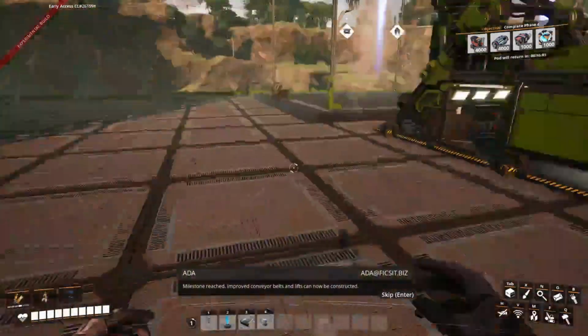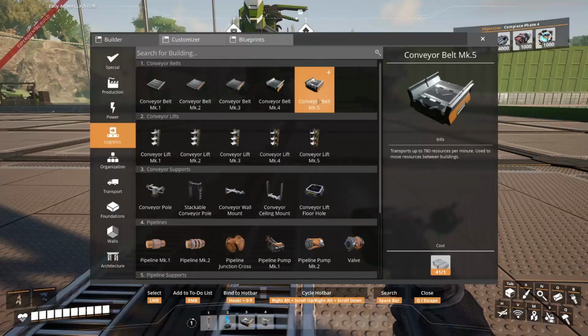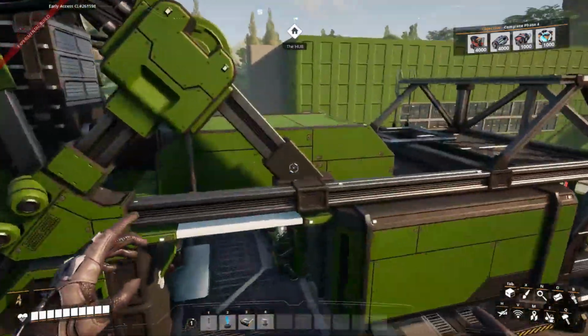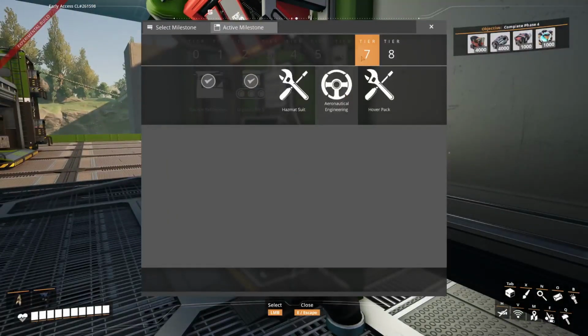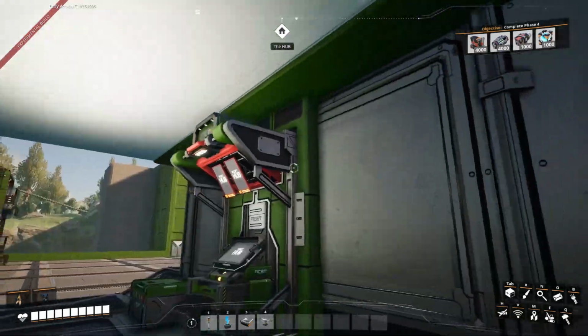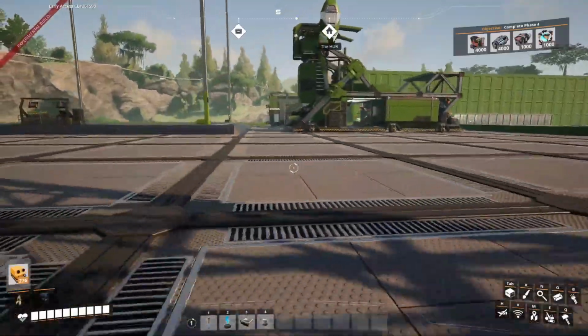Milestone reached. Improved conveyor belts and lifts can now be constructed. Transports up to 780 resources per minute, which is beautiful. It's so fantastic. Here's the thing. Once I get these miner Mark IIIs, which is going to create that 780 items per minute, it's going to be a simple plug and play.